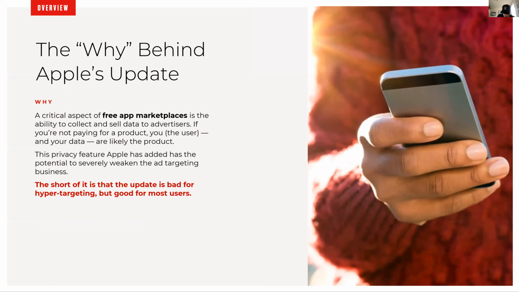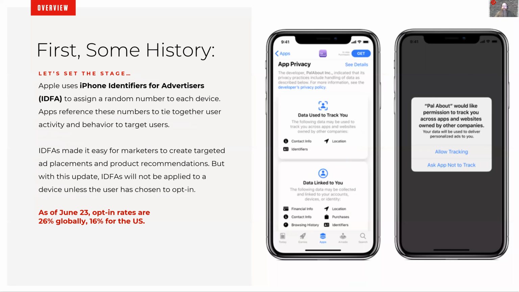Hey, Ron, really quick, what was the opt-out rate before? 30% of people opted out, 30%. So 70% retained, and now only 16% is being, okay. That's correct. Now globally it's a little bit better at 26%, but I assume that most of us are US based, the majority. And yeah, so it's pretty low.